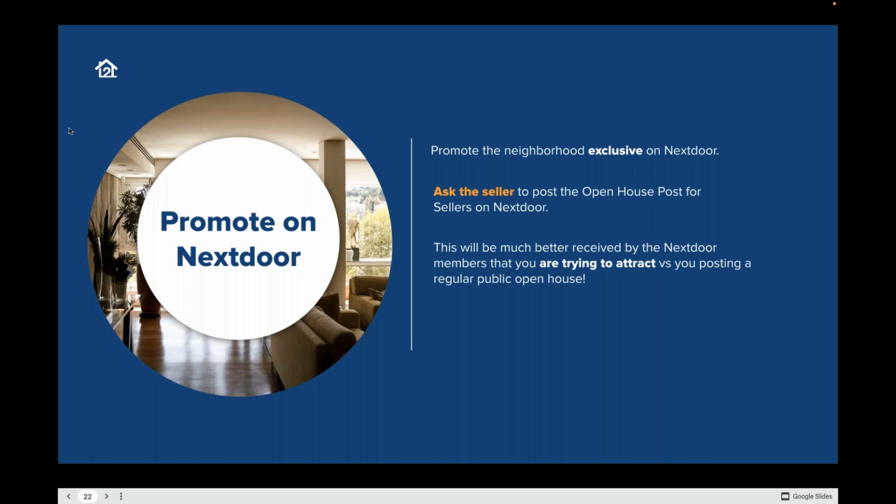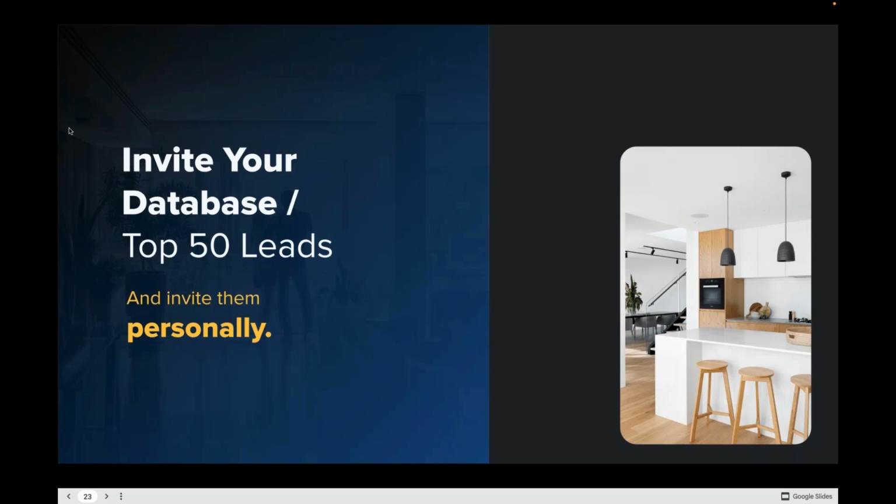And you want to make sure you get the seller to post that same post that they put on the seller's page, right? We all know the seller's social media post for your listings. So have them drop that into Nextdoor as well, because when people click through, they're going to go to your single property website where we've got all the lead capture. So don't forget about Nextdoor. That's a really powerful place.